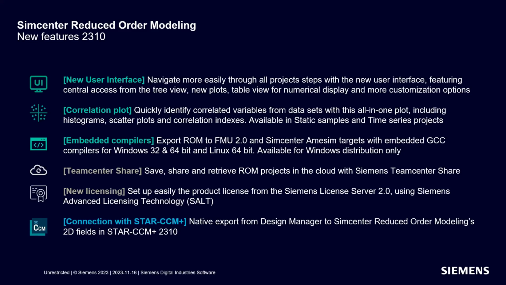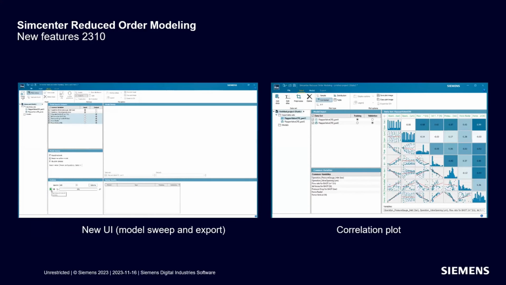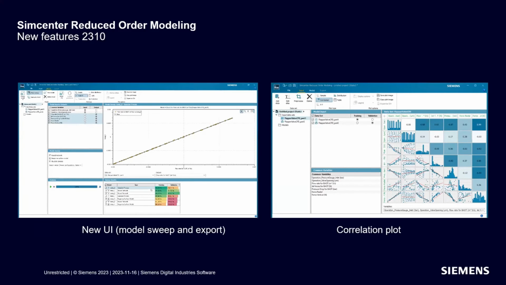There's an integration to Teamcenter. So Teamcenter is a way that we have incorporated for modeling or management of data across an enterprise. And then the last is there's a lot more exploration embedded inside of Star CCM now, incorporating those 2D fields and really having that functionality, right? So if you see kind of this is the newer interface and that correlation plot that you'll get from the data. Okay.